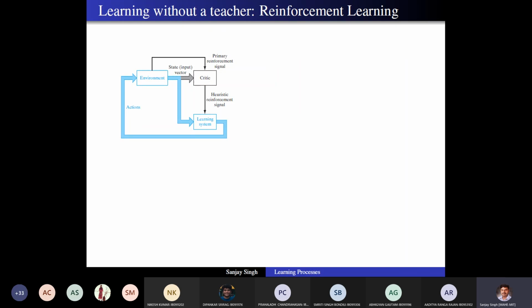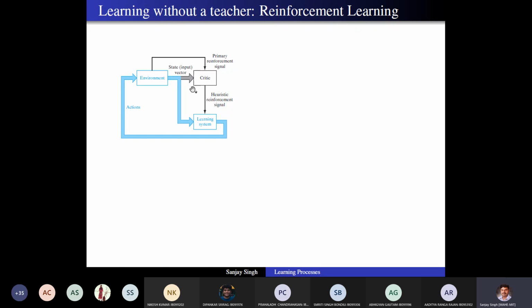Also, for what kind of scenario? A very simple example is that you are designing a robot, say a walking robot. There is no way to directly say how you train this robot for walking. So you design a system in such a way that if I press move forward and it moves forward, then you give credit to the system, some sort of rewarding function. But when you press forward and it leans to any side or falls back, then you give it some sort of punishment, so the rewarding function value will go negative. Accordingly, these things happen.